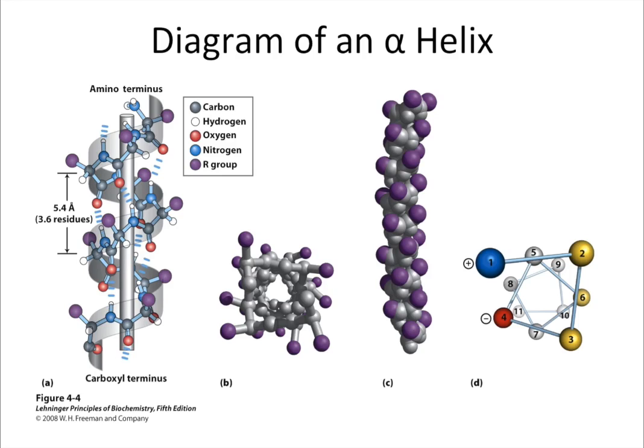The most common secondary structures are alpha helix, beta conformation, and beta turn. And again, we already mentioned random coil. Random coil isn't really a type of secondary structure. It just indicates that the polypeptide has no secondary structure.